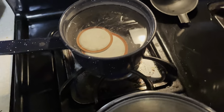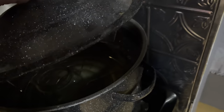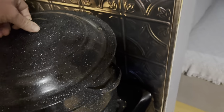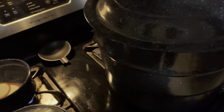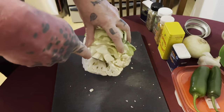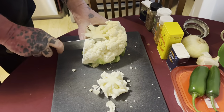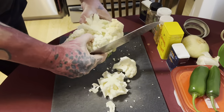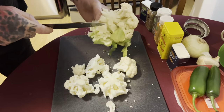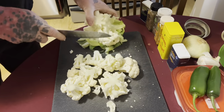Here I just have a little pot with the lids to get the seal soft, and a pot with my brine, which is a 50-50 mix of water and apple cider vinegar. And there I have my water bath canner heating up with the jars in it, so I get nice hot jars. And now I'll just cut up the vegetables. I like to cut the cauliflower up really small because I like to be able to put this on sandwiches or hot dogs or anything I want to. And then you can still eat it with a fork if you want.